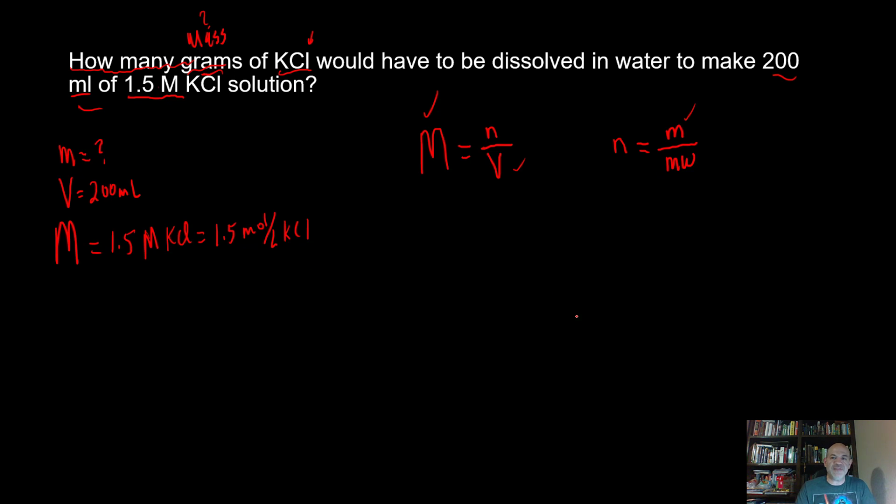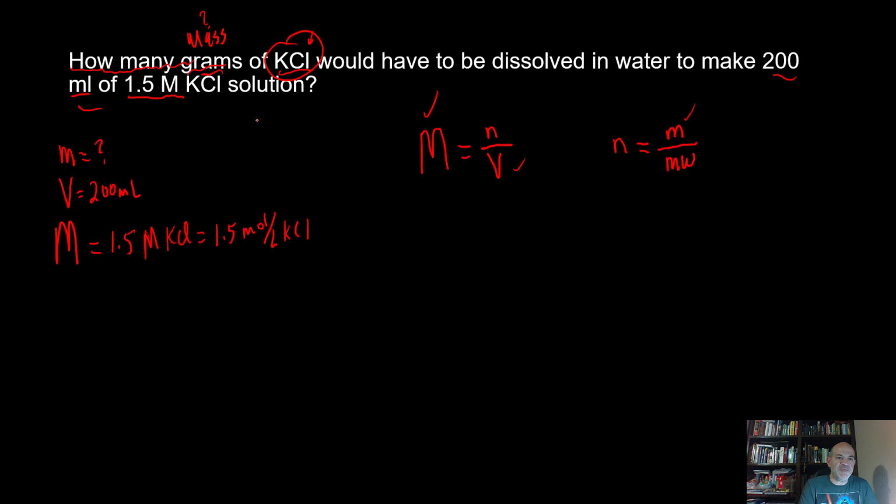I'm looking for mass. Okay, so maybe I can use this equation right here to help give me mass. And this one has the relationship for molarity. So it's really going to be a two-step problem that you have to solve. Okay, so we're going to think about it here.